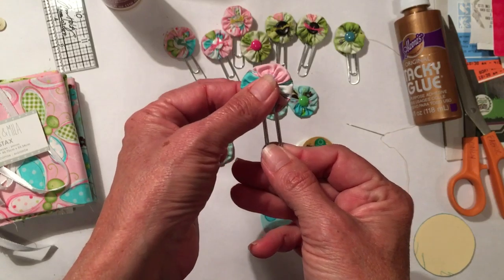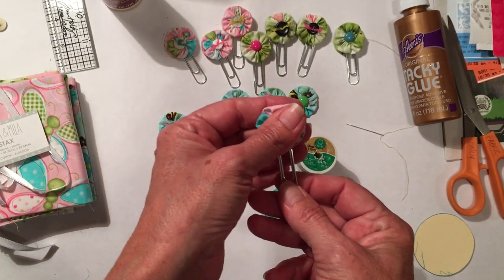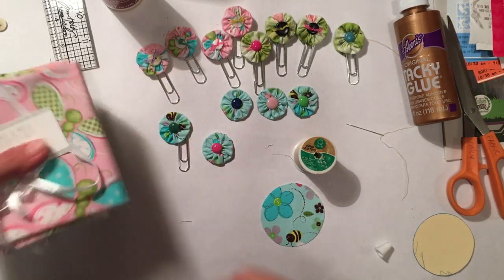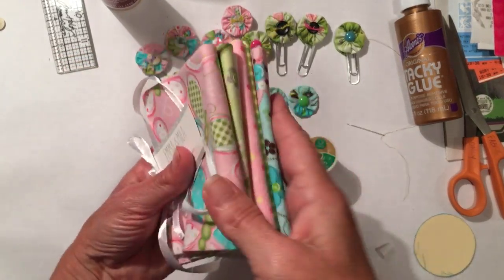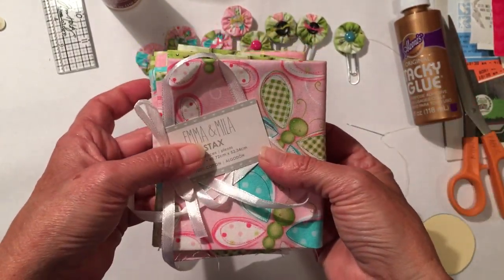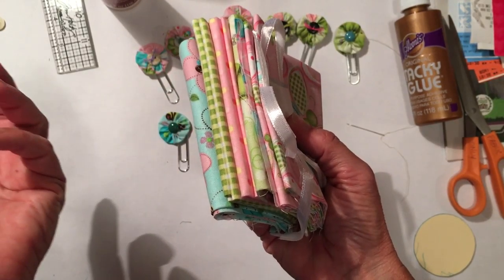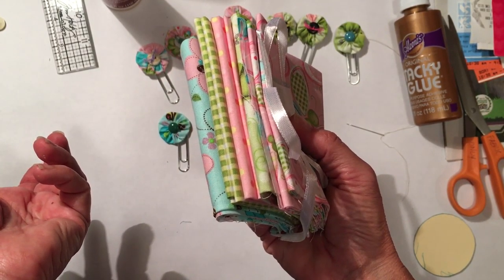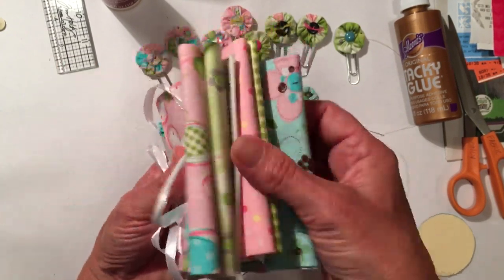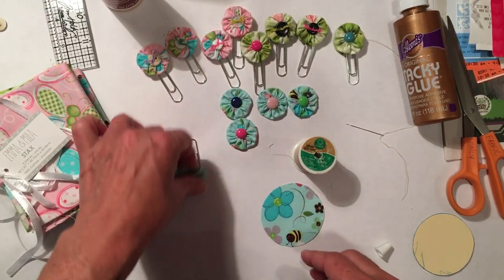So yeah, I had so much fun making these last night. They are super easy. They're not very expensive to make, because like I said, you get all this fabric for, I think, at most $6, all right? And you can find these cute little stacks either at Walmart or at, what's that other place? Joann Fabrics has them, like quilting squares. Oh my gosh, I have so many ideas for these things. And you can make them bigger.